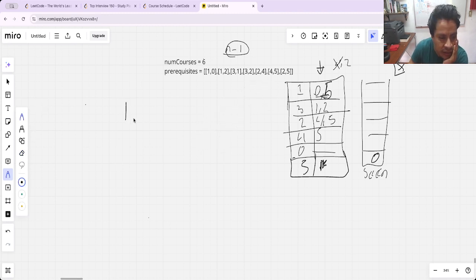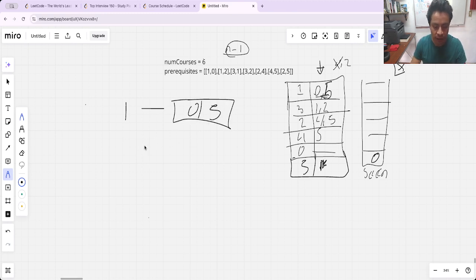You have the 1 and the 1 has the 0 and the 5. Okay, now you start with the first, it has been visited before. Yeah, it's marked as complete. Now the next step is the 5, and the idea is how can I know that this 5 is marked as complete, because we need to go to this and this returns only 1. In this case the 1 is complete.